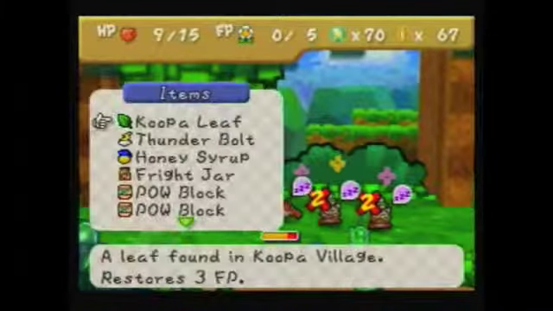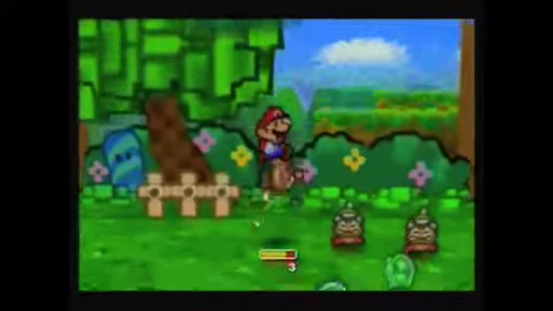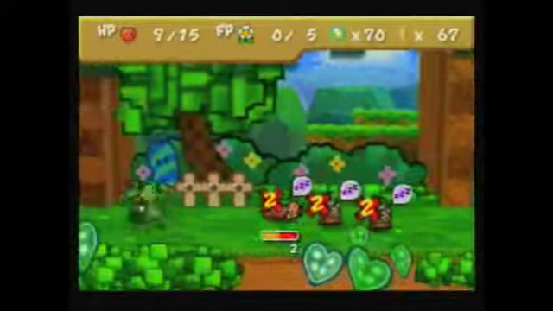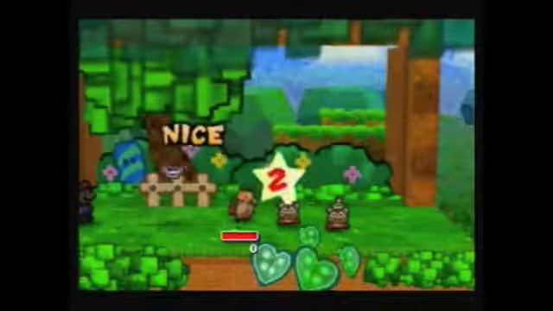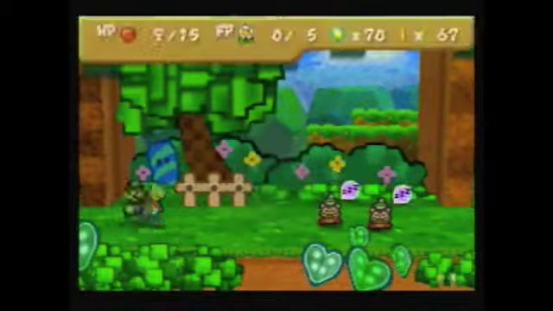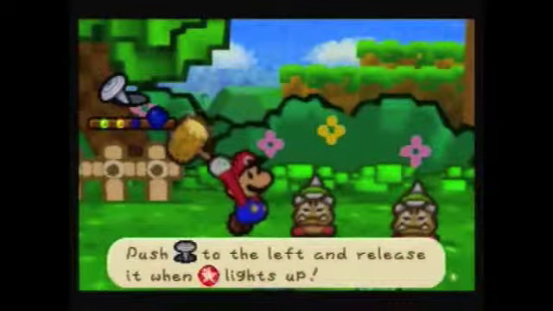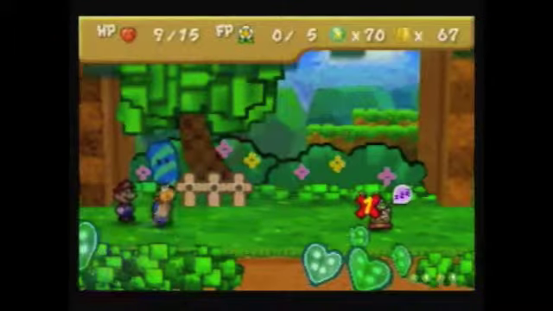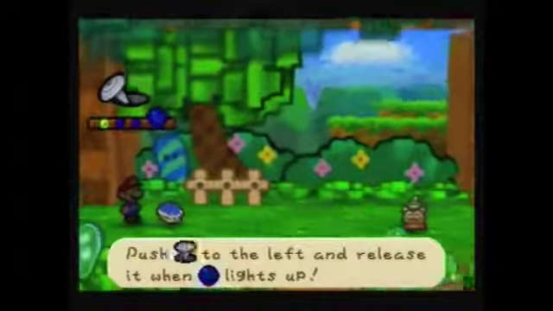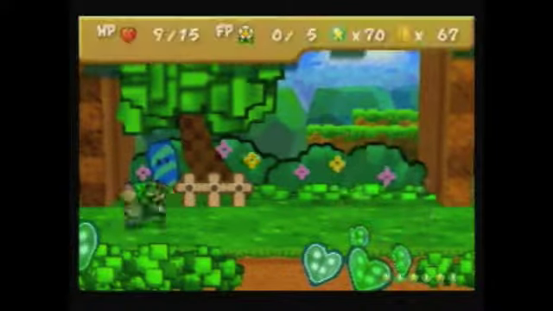Normally it doesn't work that well for me. Nope. I want to use my jump attack. Okay. Now I can kill him. There we go. Now I just kill the spike Koopas. Okay, come on. I'll use my hammer on this guy. Alright. And now my shield toss on this guy. Sweet!